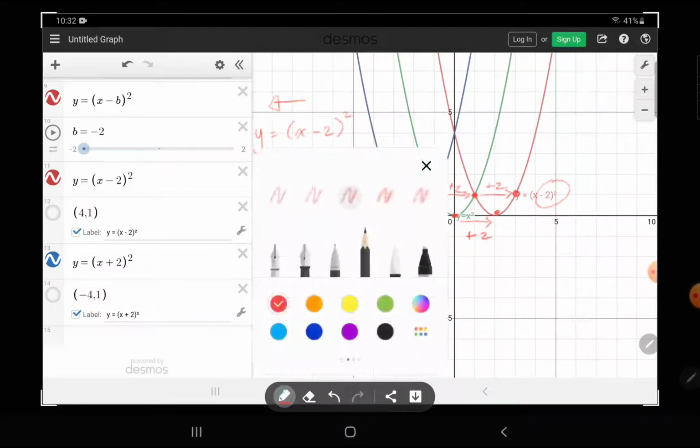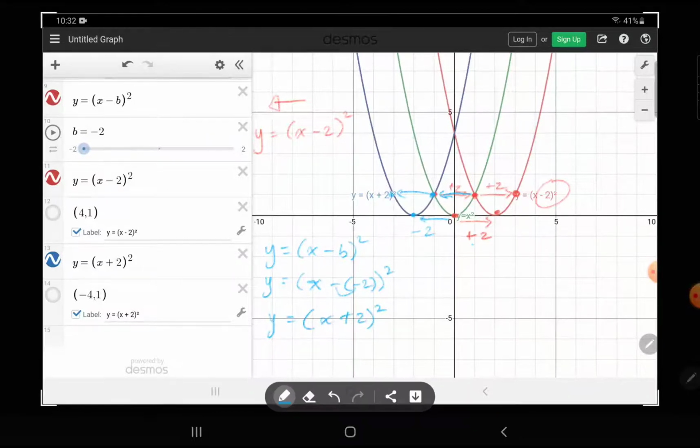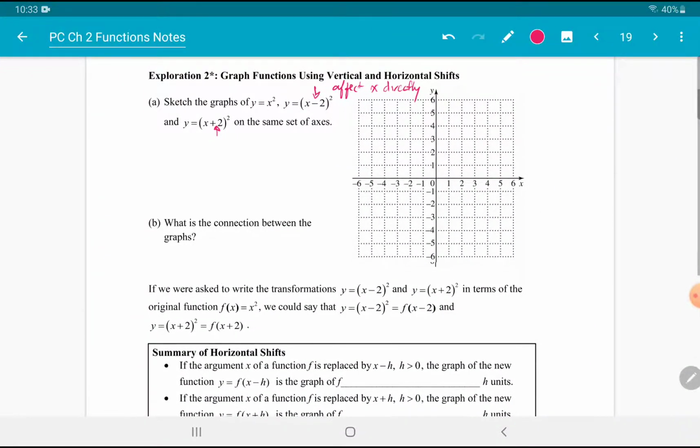Versus if we went to the left side, basically each of those points now gets brought over 2 units to the left, and so you'll have these points mirrored over here. Because you're going 2 units to the left, in your basic equation of y equals x minus b squared, if that b value was minus 2, then that negative and negative give you that positive value. So that's why that equation becomes y equals x plus 2 squared, like that. All right, let's go back to our worksheet and then summarize everything.